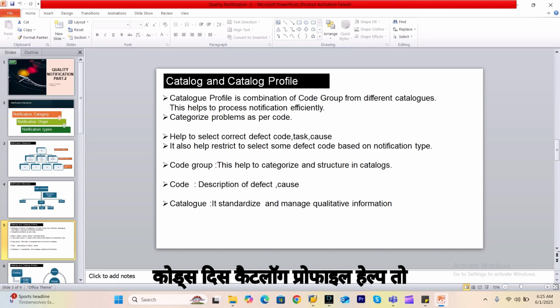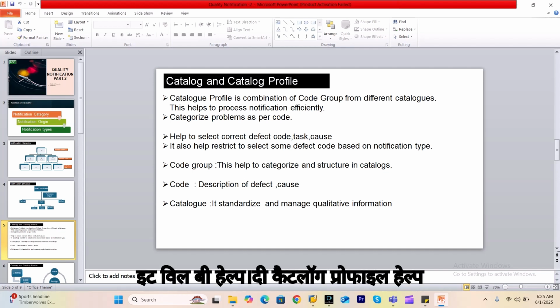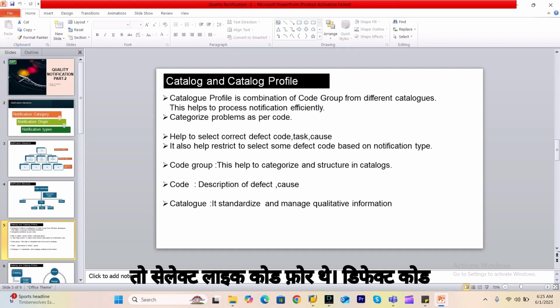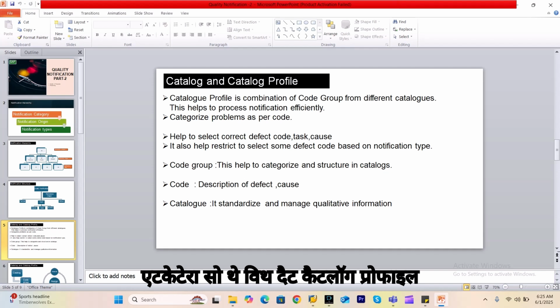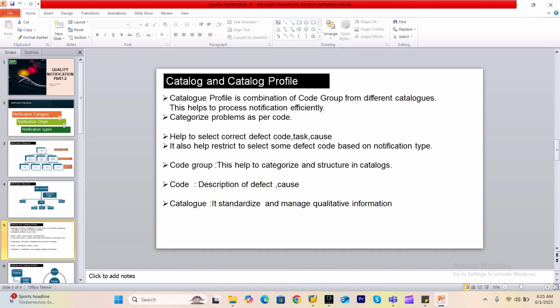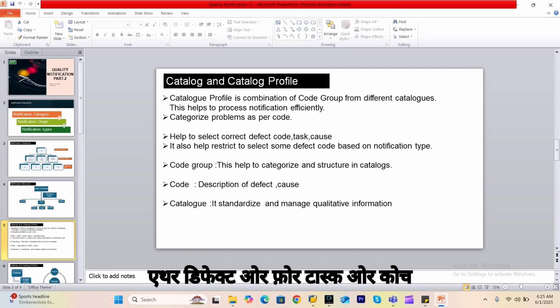The catalog profile helps to select codes for the defect code, task, cause, defect location, etc. So with that catalog profile it is easy to select these codes for defect, or for task or cause.